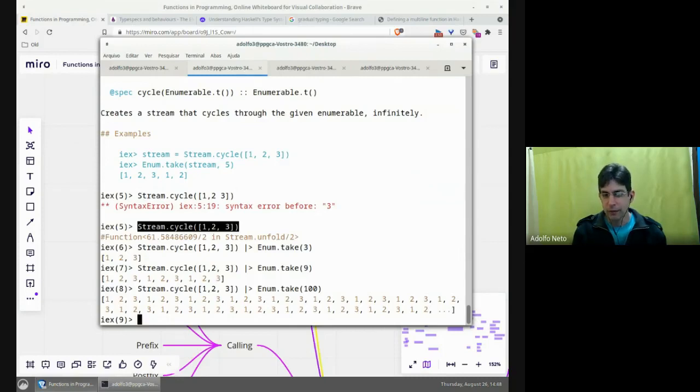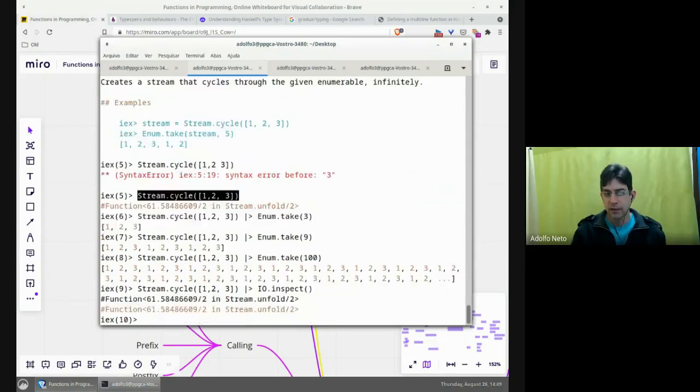So I'm not sure how this works in Haskell, but this is the basic idea, that you create something that can be... So when I created this infinite list here, if I do IO.inspect, it doesn't show anything.